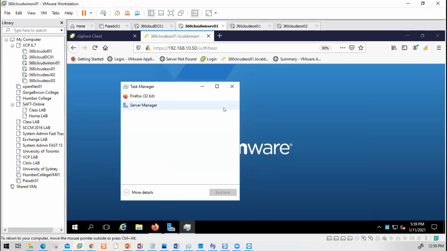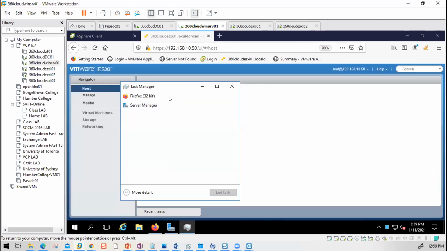And when you enable HA, please let me know in the chat window if you were able to enable HA and whether it is working for you.